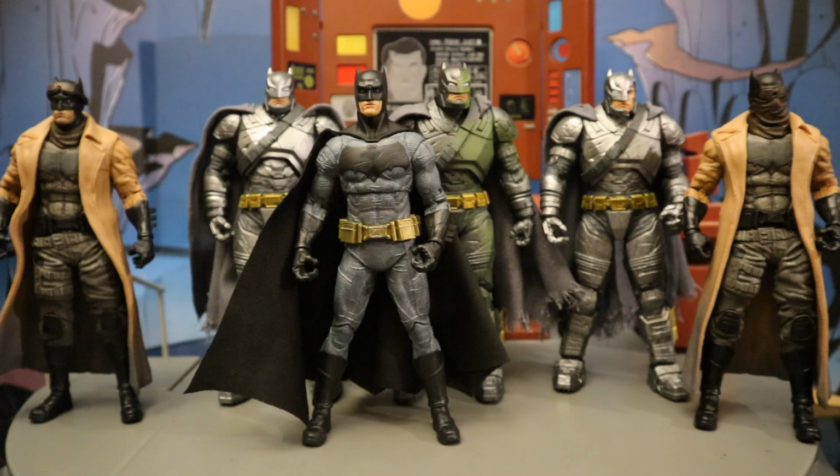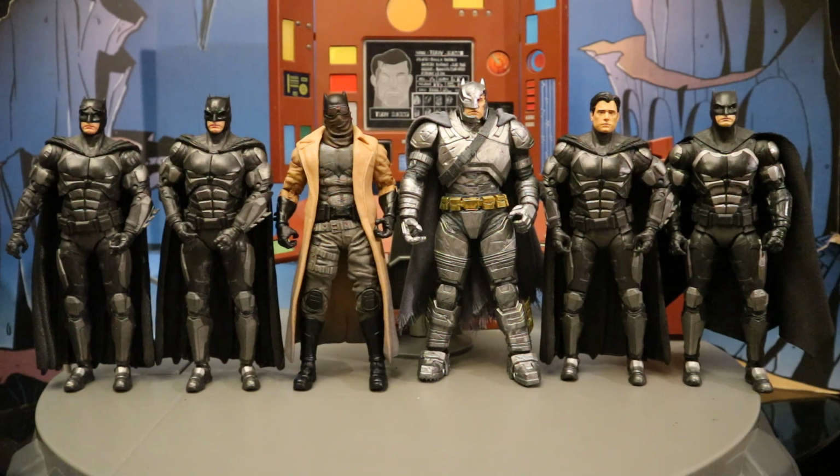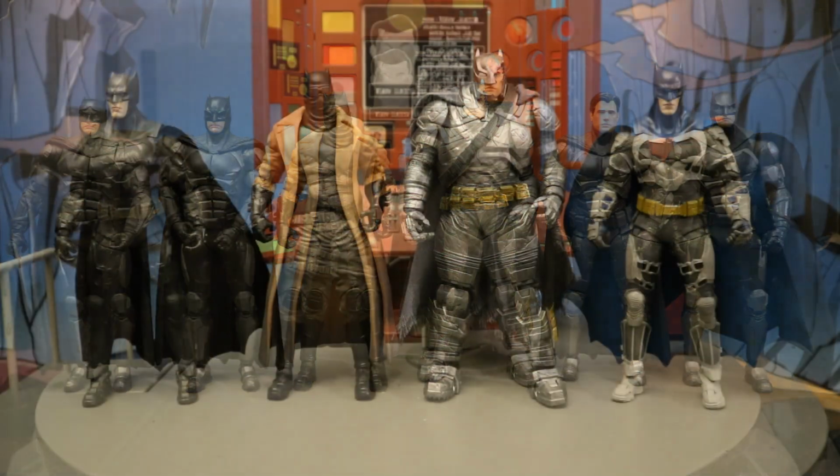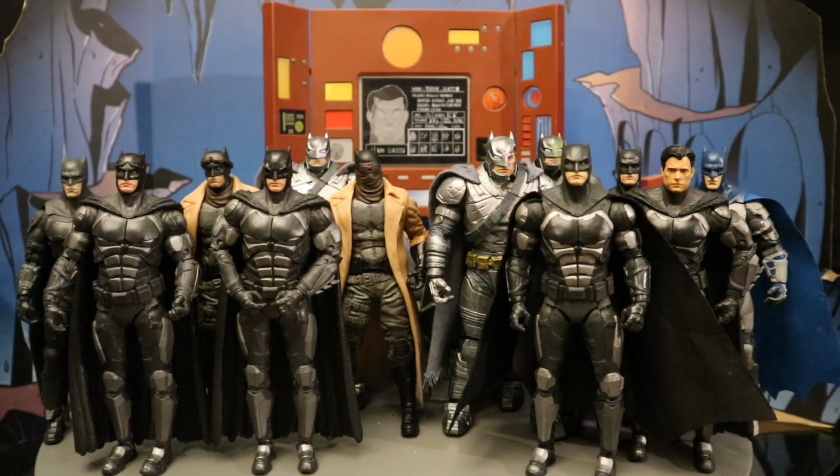Here are all the different McFarlane Batman vs Superman Batfleck figures. We have 6 of them. And here they are, next to the Zack Snyder's Justice League Batfleck figures. And now, with the Flash movie Batfleck figures, here are all the different McFarlane DC Multiverse, DC Cinematic Universe, Ben Affleck Batman Batfleck figures. They've covered pretty much every look you can possibly imagine. The only one they really need to do is the regular suit from Justice League. If they really wanted to milk it, they can make a Suicide Squad version with the rebreather.